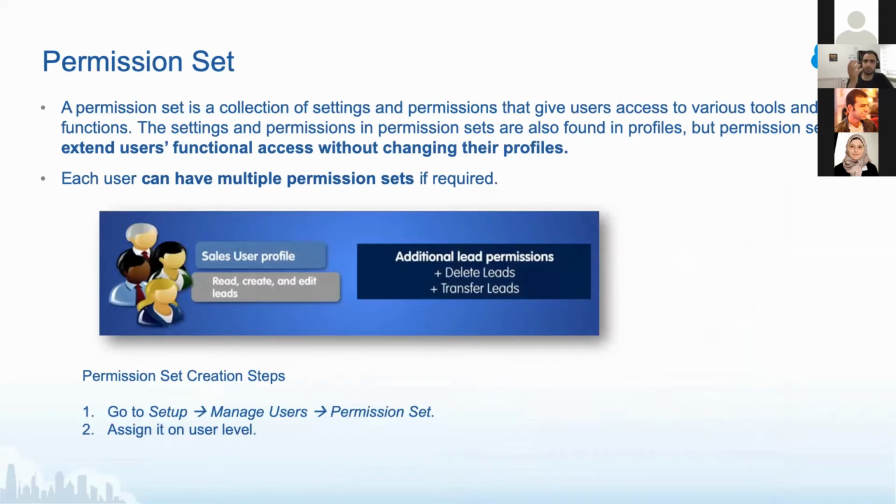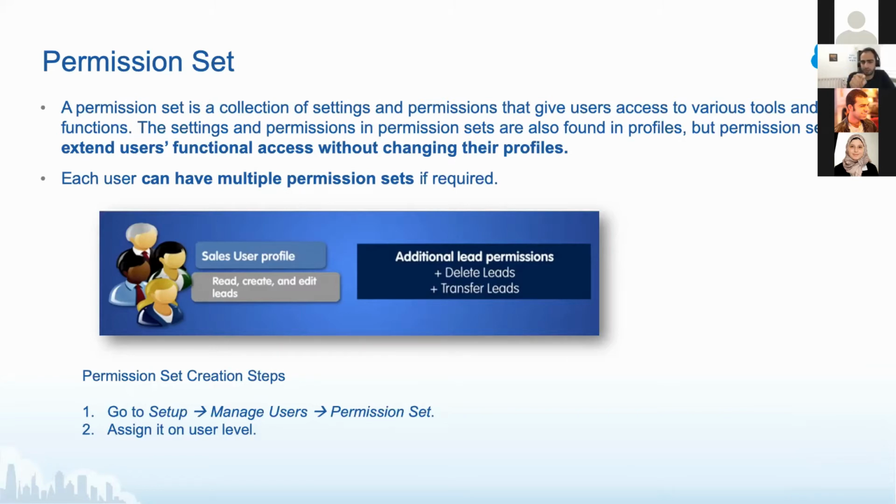But as we said, every user has one profile and one profile only. On the other side, permission sets are another mechanism for access, and it provides you with more flexibility. The benefit of a permission set is that you can assign multiple permission sets to the user. If you have a team and the whole team is assigned to one profile, you can pick specific users from that team who need to do additional tasks, have additional responsibilities, and you can create a permission set for them.